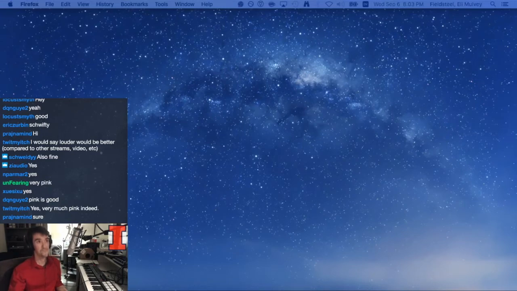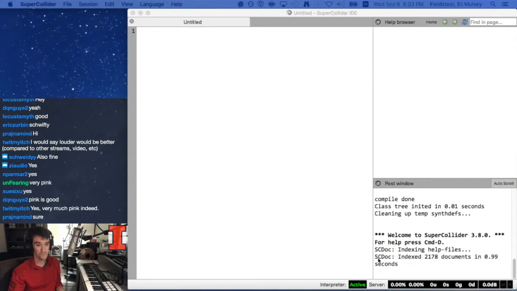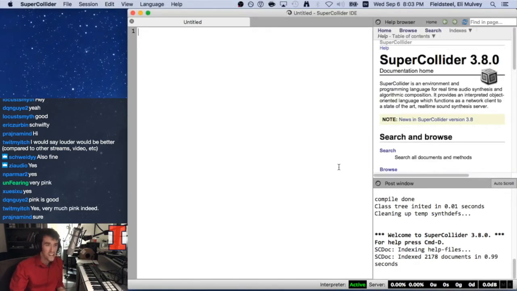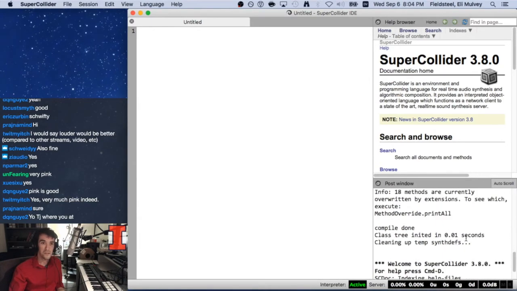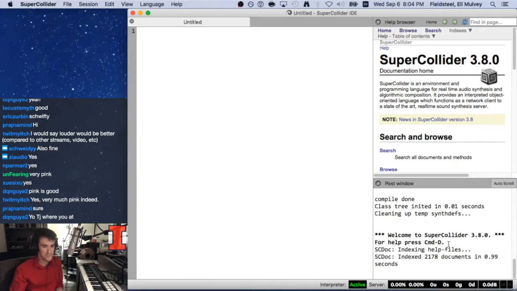And I'm going to open it up. Just to recap what we covered in class on Thursday, what we're looking at here is the SuperCollider IDE, which is the environment that makes available a lot of convenient things that make programming easy. We've got the workspace, the text editor, whatever you want to call it, on the left, and then we've got the help documentation on the upper right, and the post window, bottom right. And you can see, welcome to SuperCollider. No errors, no weird stuff. So you should see something like this if you're opening up SuperCollider on your own computer.